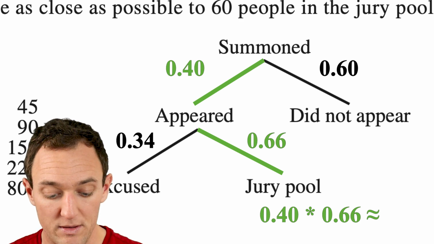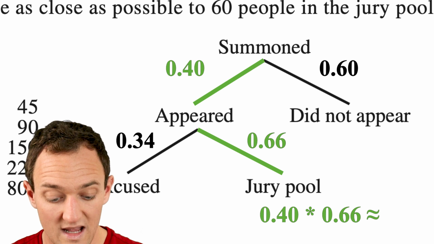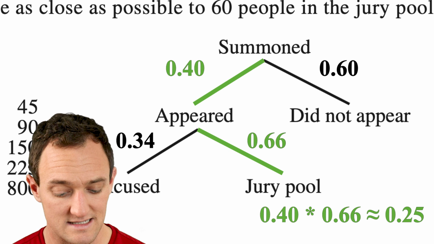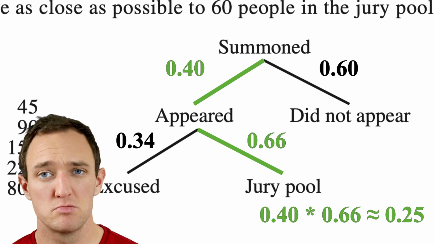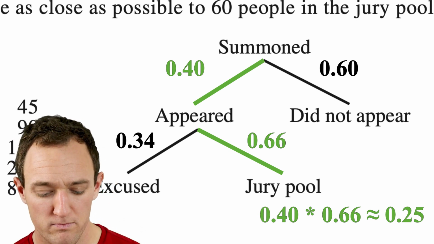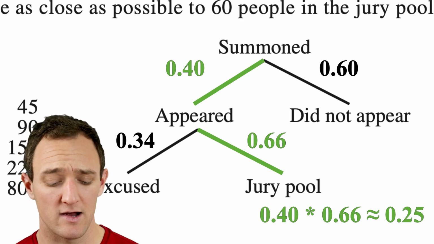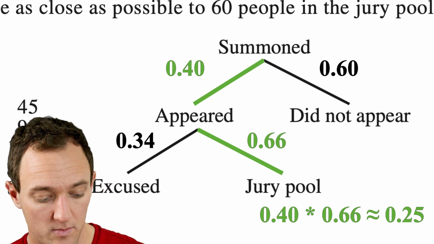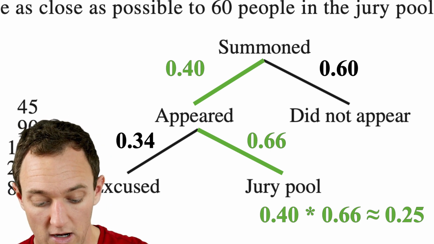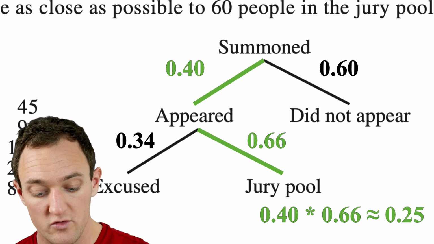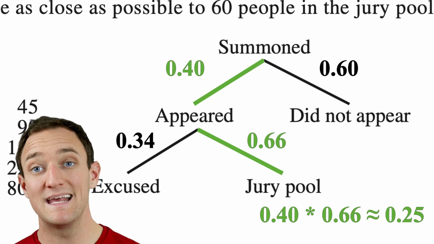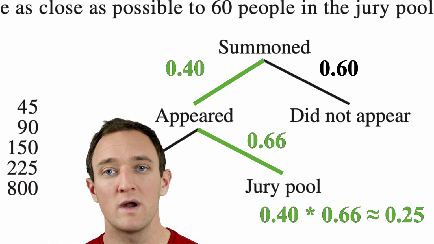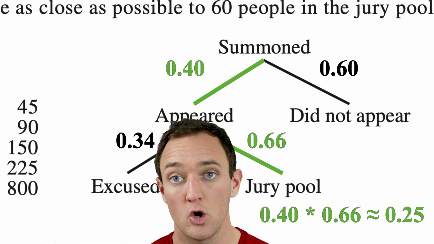0.66. So we would multiply those together, and we would get, I don't have a calculator in front of me. Yikes. Let's see if I can do it in my head. It's about 0.25, 0.24-ish. Somebody can check me on a calculator, but it should be about 0.24. Again, we can kind of do round math here because our answers are all pretty spread apart, but I'm going to say 0.24 for now. So that means overall, from the beginning to end, the amount of people that make it to the jury pool are only roughly 25% of people, roughly a quarter of people.